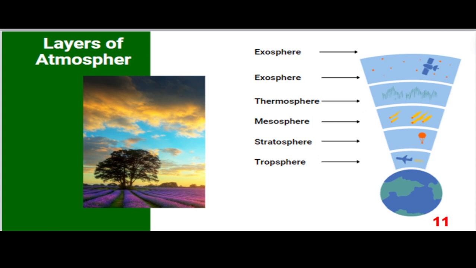Then the layers of the atmosphere. First layer is the troposphere. The word troposphere originates from the Greek word tropos, which means to turn or to change. It is the lowest and most dense layer of the atmosphere, beginning at the ground or sea and reaching up to 10 to 12 kilometers, with some variations due to weather factors and thermal convection.